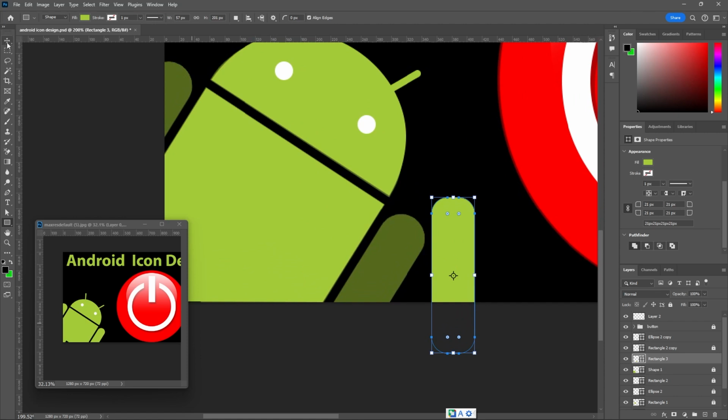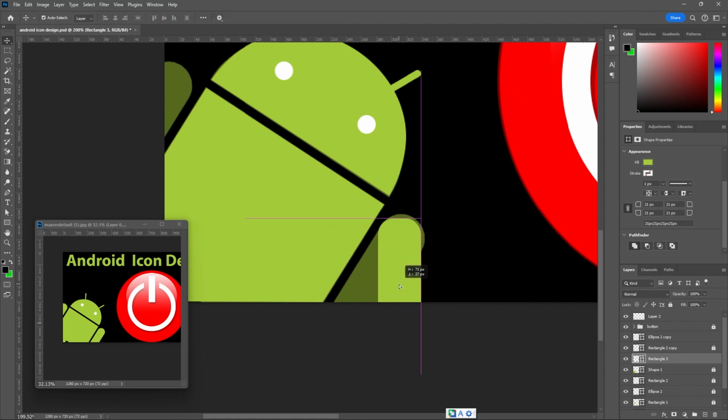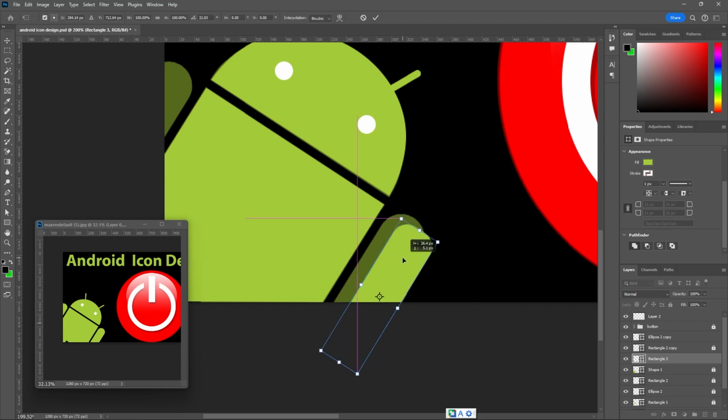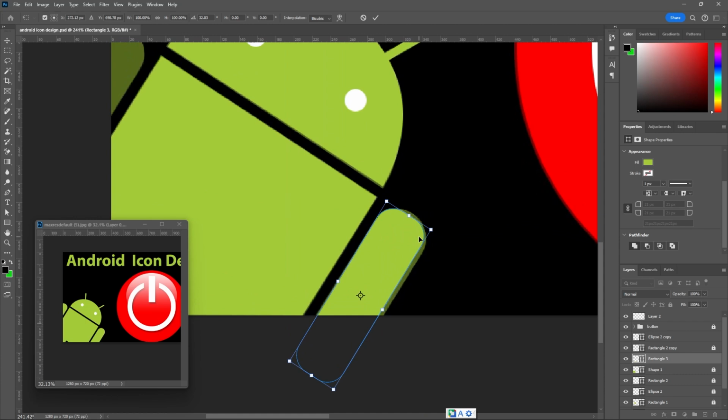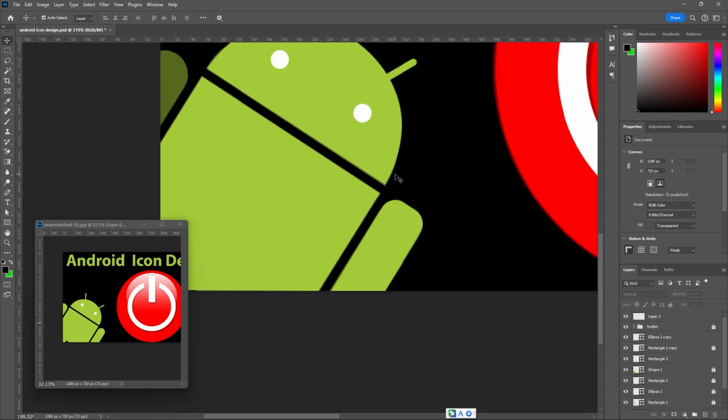Drag this to here, and Control T, turn this, and keep this here. You can increase the size. Okay, good.